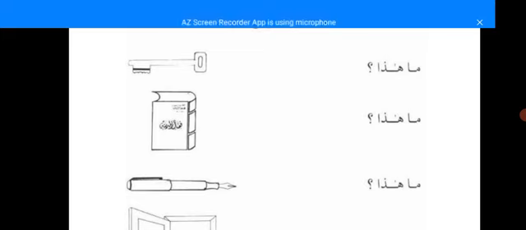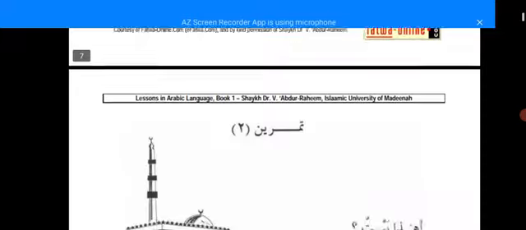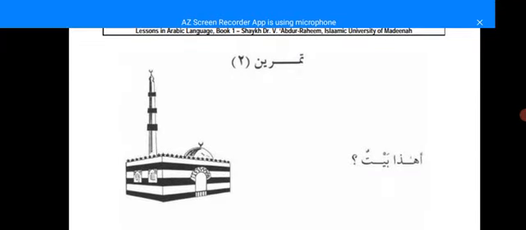For example, in the case of a human being standing, and you don't know who the person is, you want to ask a question about that, you say man hadha. But in a situation whereby it's a car, for example, you don't know what it is, you say ma hadha, what is this? We also mentioned that there is one hamza called hamzatul istifham. It is the hamza we use at the beginning of an expression to make it interrogative, to ask a question.